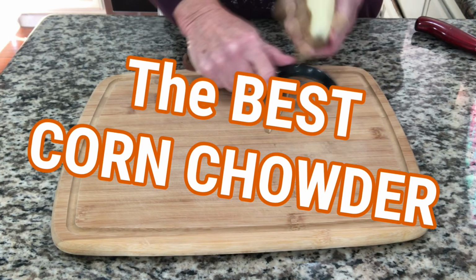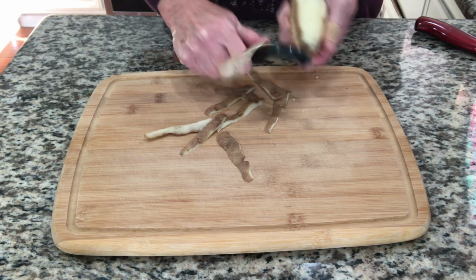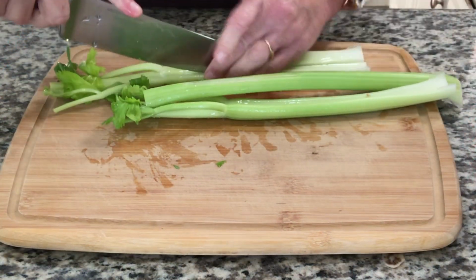Hi everybody, I'm showing you how to make my famous corn chowder. It's perfect weather for it right now. I'm showing you how I peel potatoes. Not everybody knows that, so I thought I'd show you how.